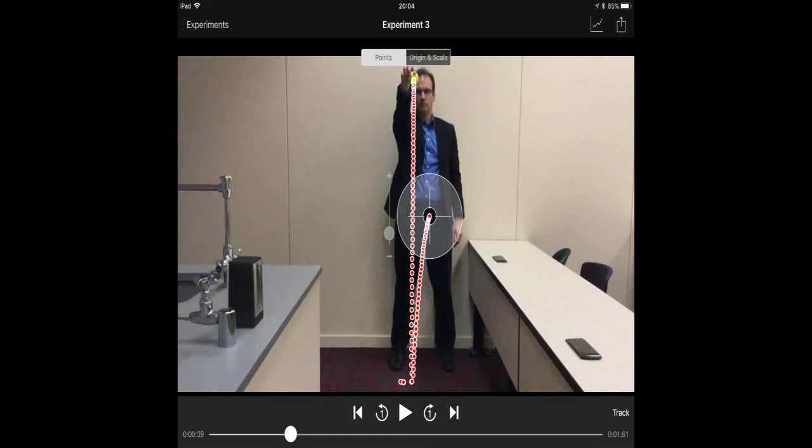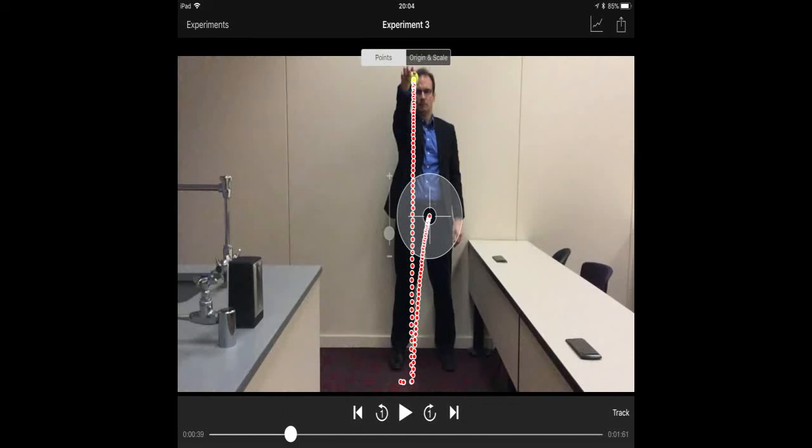The video physics software allows you to track the motion of the tennis ball, and what the software does, as you can see in this still image, is that it places a dot at each location in the video as the video advances where it thinks the tennis ball can be found. Now, I didn't do any precise estimates when I dropped the ball in this video, but based on where the ball starts up near my forehead and where it hits on the floor and knowing my height, I would estimate that the ball fell a distance of about 1.73 to 1.77 meters or so, something in that range.